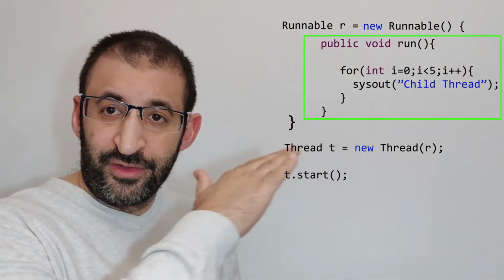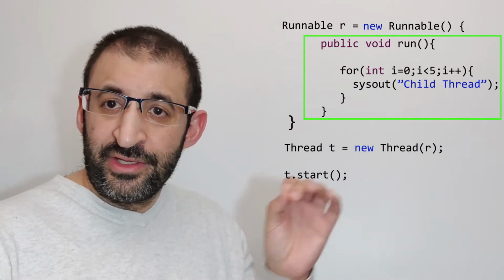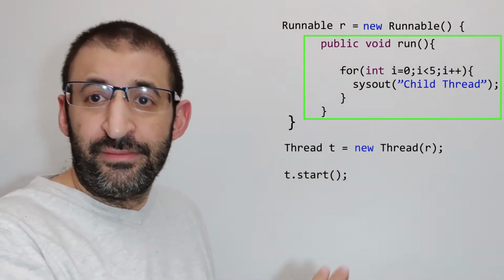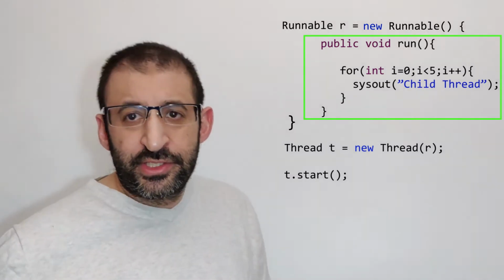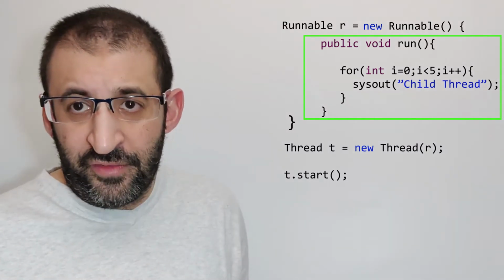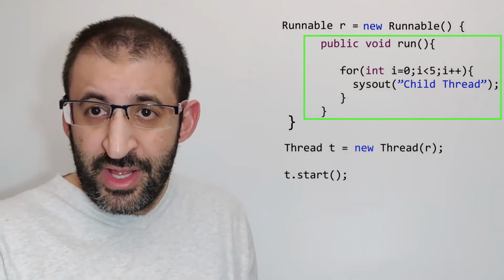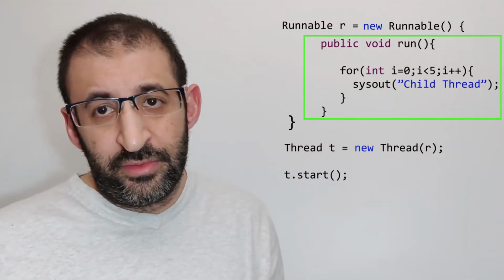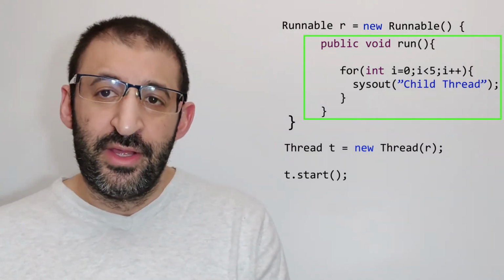Okay, and all this part of code, as you can see here, is an anonymous inner class. As you can see, it's without a name.